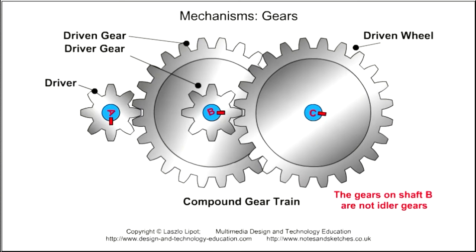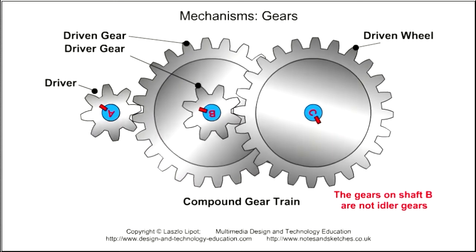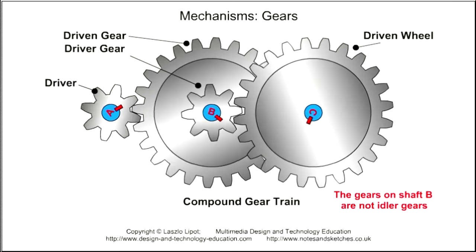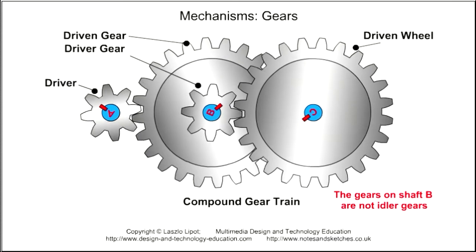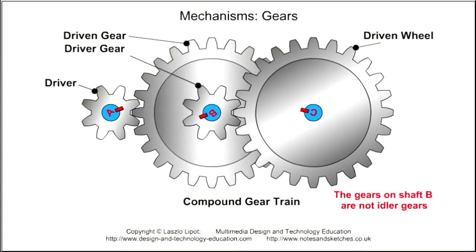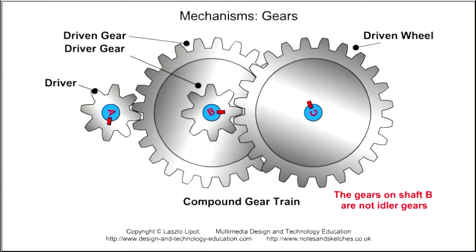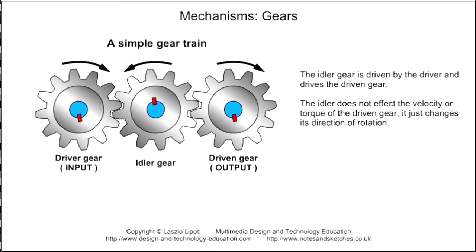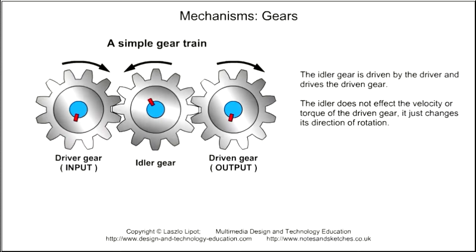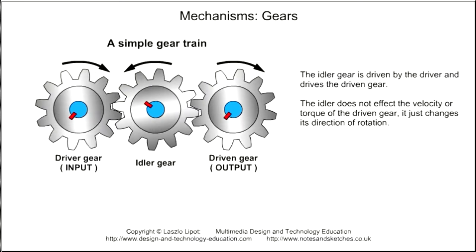A compound gear train has more than one gear on at least one gear shaft. The animation shows a driven gear and a driver gear on shaft B. As both gears are keyed onto shaft B, the shaft and the two gears on it rotate at the same velocity. As there is a driven gear and a driver gear on shaft B, the gears on shaft B are not idler gears. It is true that the middle gear in a simple gear train is both the driven gear and a driver gear, but because it does not change the gear ratio between the first and last gear, it is called an idler or idler gear.